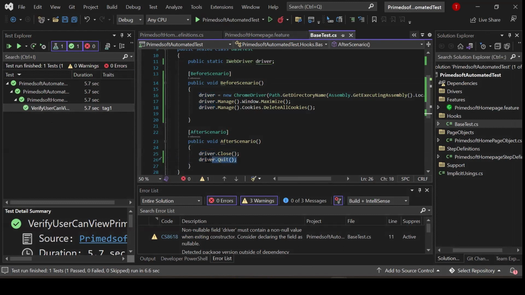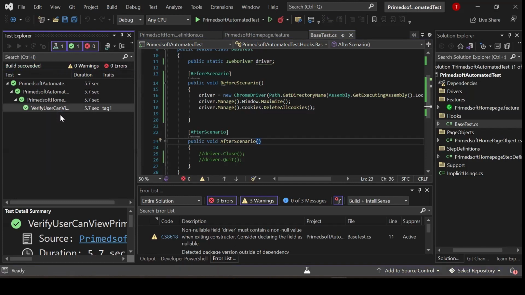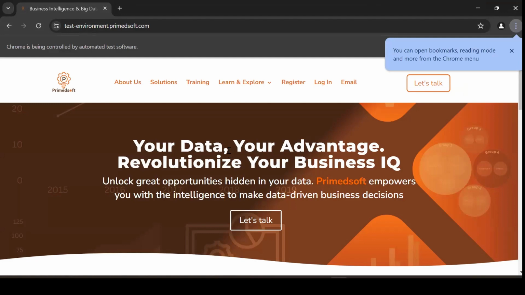Let's comment this out and run it again. Can you see that? Yes. You can see Chrome is being controlled by automated test software.